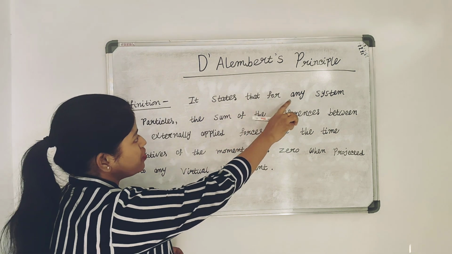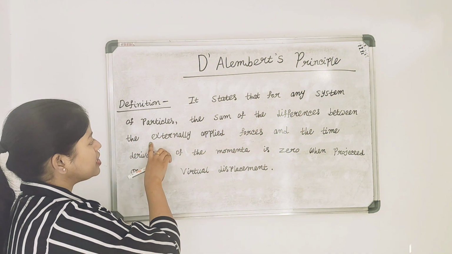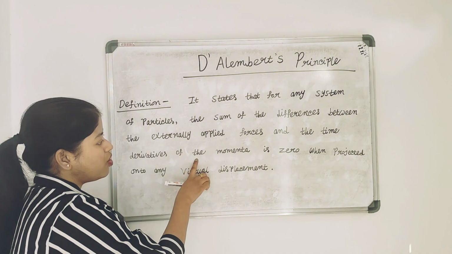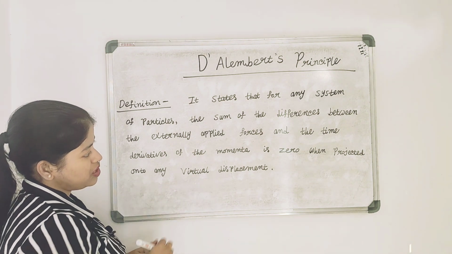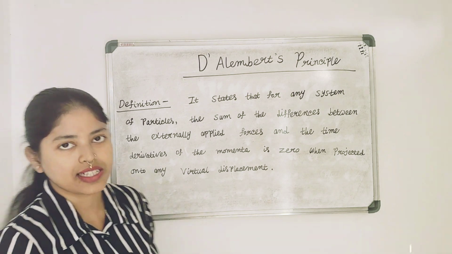Now the definition of D'Alembert's principle. It states that for any system of particles, the sum of the differences between the externally applied forces and the time derivatives of the momenta is zero when projected onto any virtual displacement. So mathematically what it is trying to say, we're going to see.